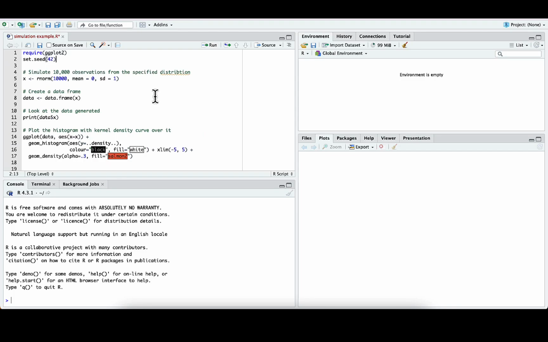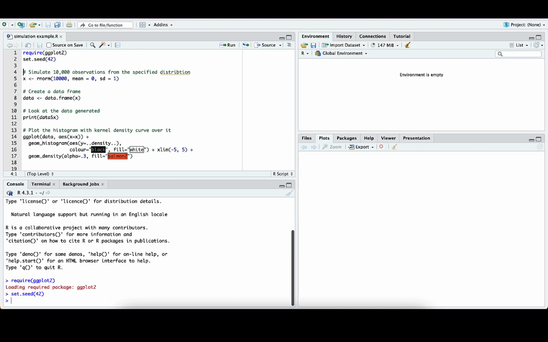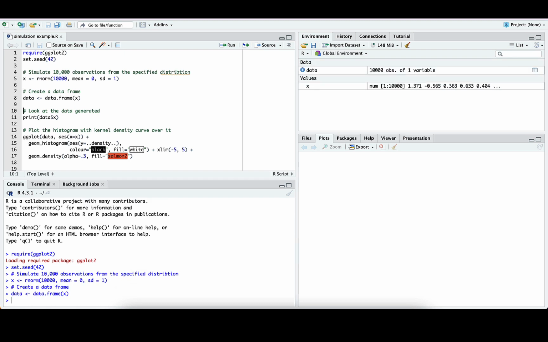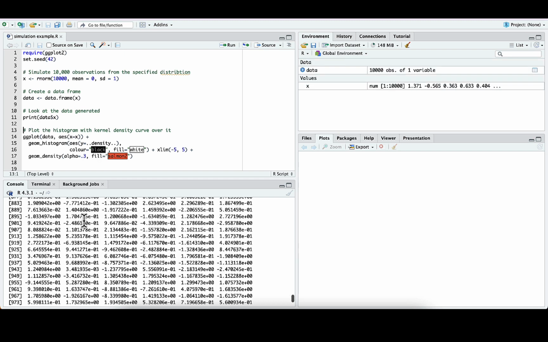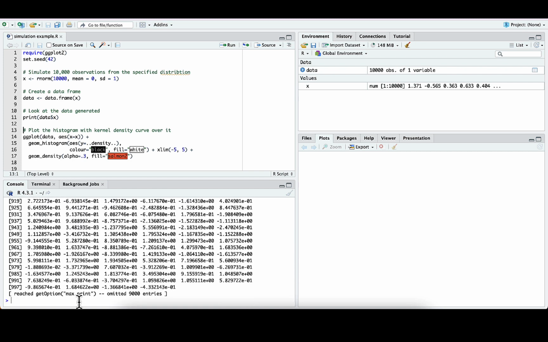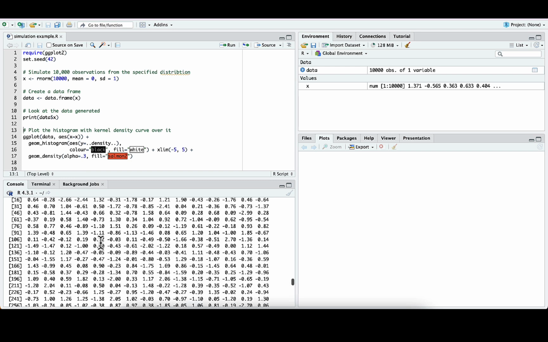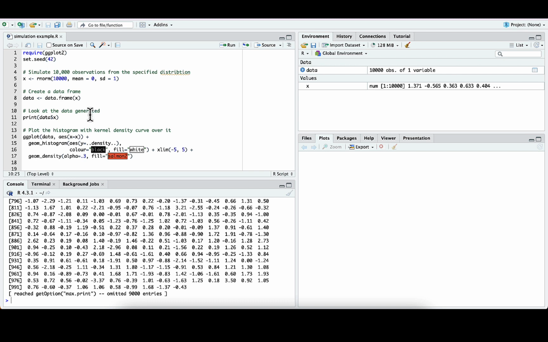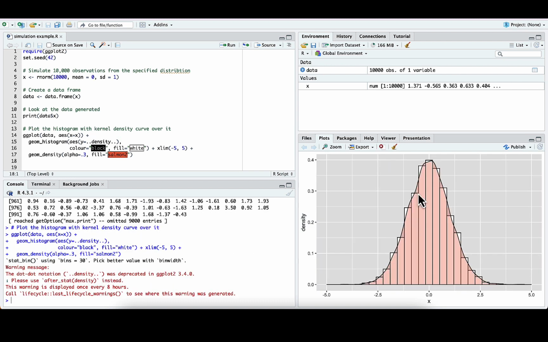So let's jump in. Here I have R up and I'm already loading in the package, setting my random seed, which allows me to reproduce what I did. And then I'm going to take 10,000 draws from the standard normal distribution. I'm going to put that in a data frame, that's for the plotting later. Then I will show you the data and let's round that to two decimal places so you can see exactly what's going on. Then I'm going to plot it and so you can see a nice histogram with the density estimate overlaid over it. That's a nice standard normal distribution.